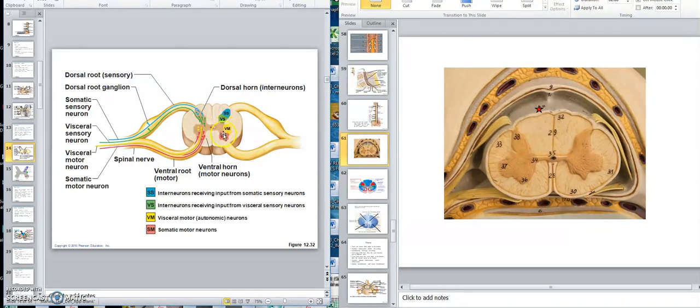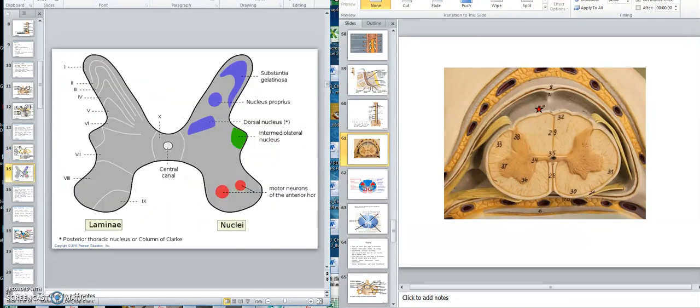Okay. Now, as far as motor comes out through the front. So what we have is visceral motor, which is basically autonomic motor. Starts here, the first neuron when we get to it. And somatic motor, the first neuron going to skeletal muscle, starts here. But both of these come out through the front. So I want you to read heavily on this. All sensory comes through the back, motor exits through the front. Okay? All right. Now this one here, I'm not going to get into that.